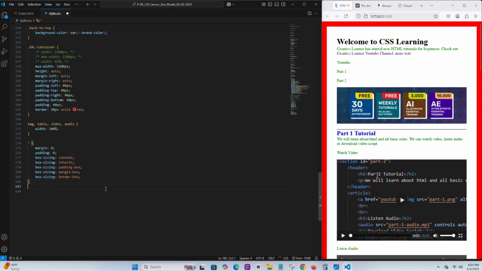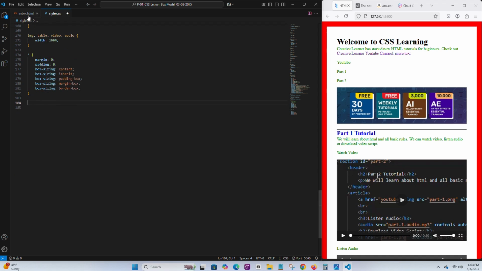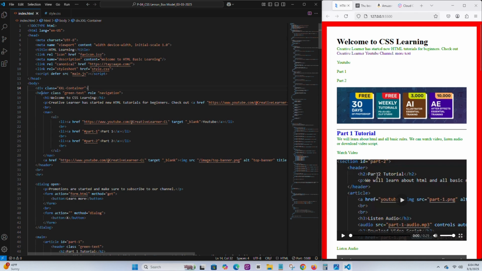To do that, we need to select the right element. I'm going to save it. The heading is in the header. What if we just add one class attribute so that we will not run away? If you're saying H1, it could be anywhere. So the best way to select it is to add one class attribute here. So what if we just say the class will be heading title?